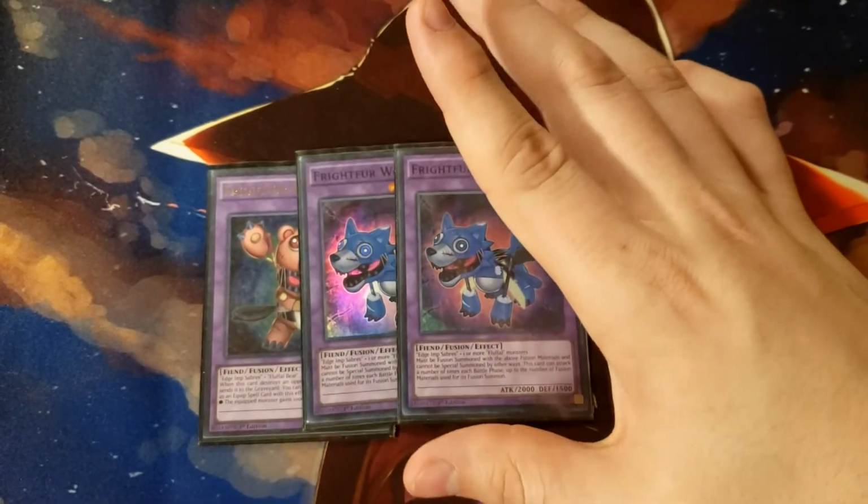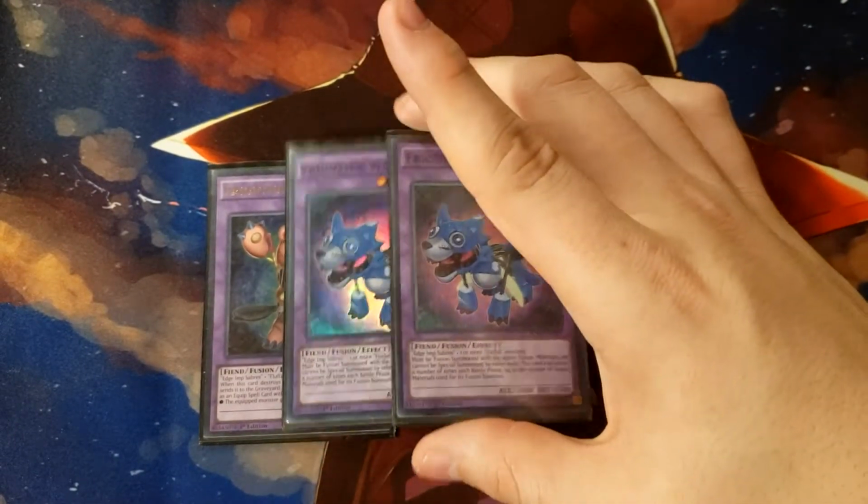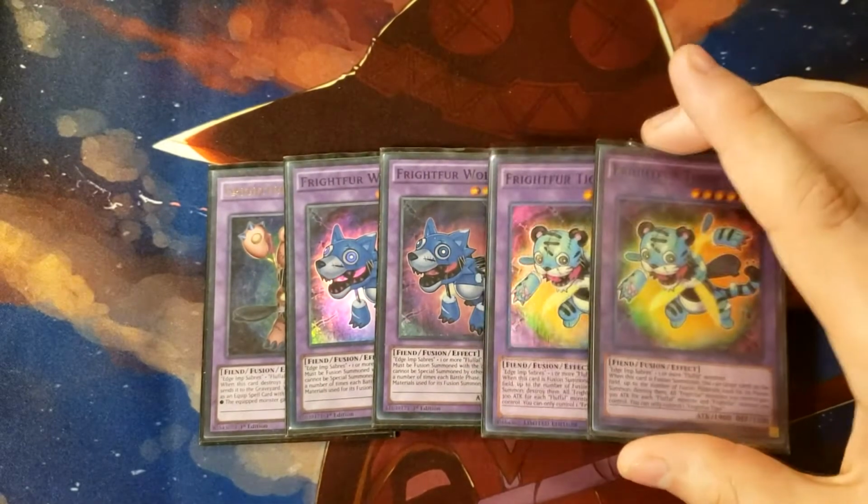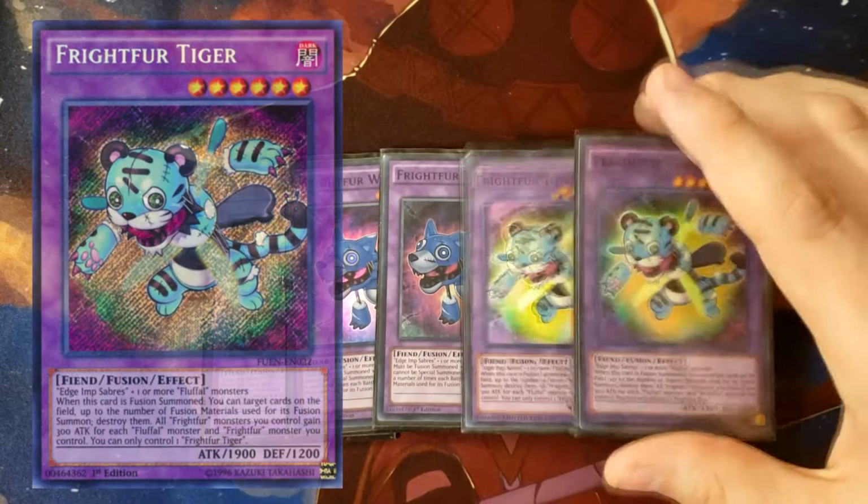2 copies of Wolf. If your opponent leaves an empty board, you summon him and then you win the game. He also gets really big with our Tigers. 2 copies of Tigers, this guy's super good.